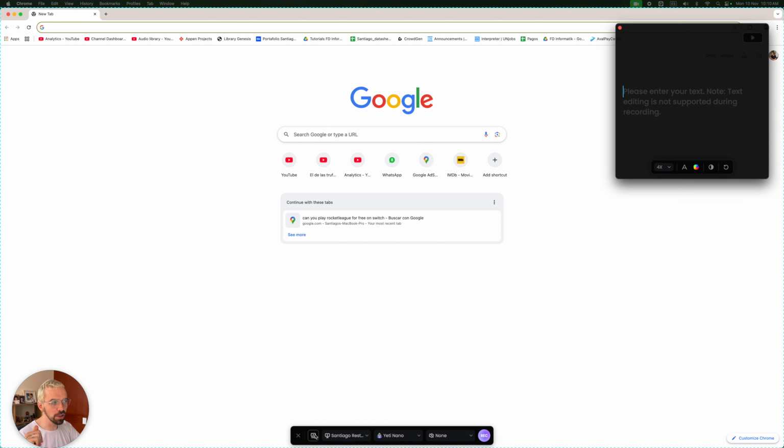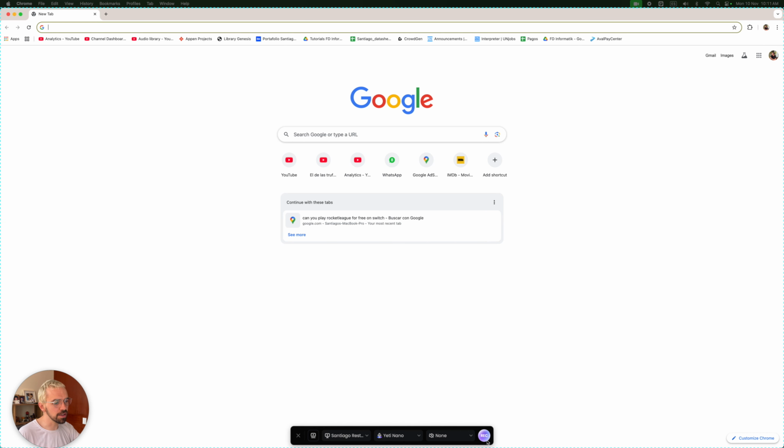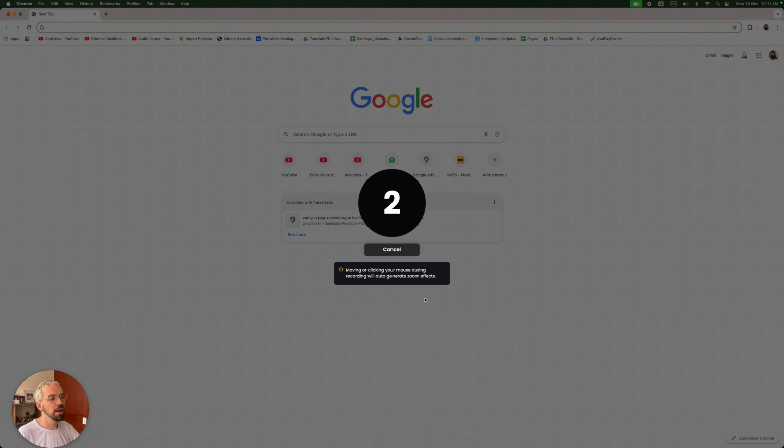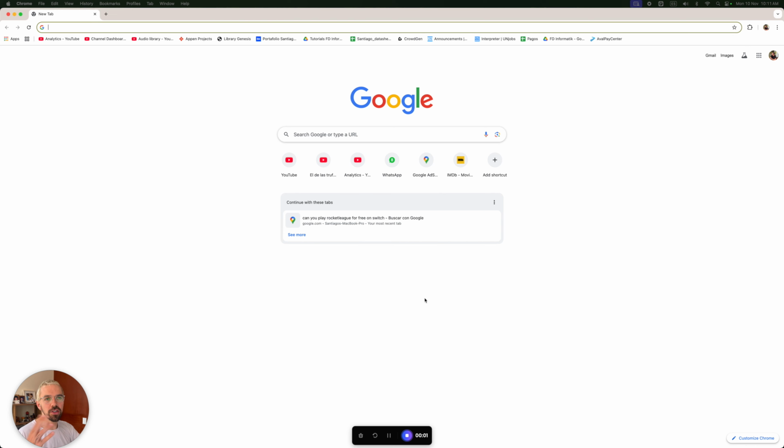You can also use the teleprompter tool, where you can add a bunch of text that you want to read while you're recording the screen. This won't be shown on the final recording, and you can just paste the text of the teleprompter right there. Once all the settings are in place, you can just click on record. Right there, a little timer is going to appear, and just as easy as that, you're recording the window.